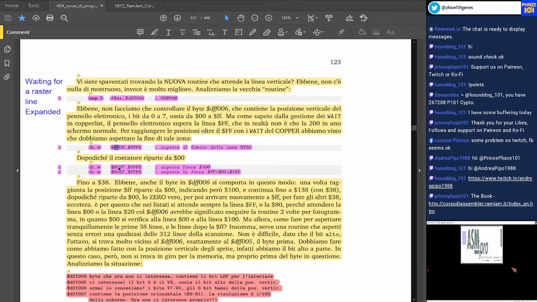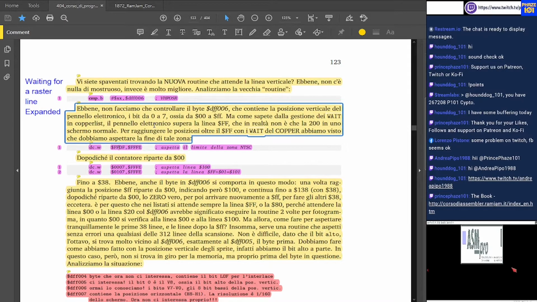So if we try to wait for a raster line above 255, we can have issues by doing just this check.